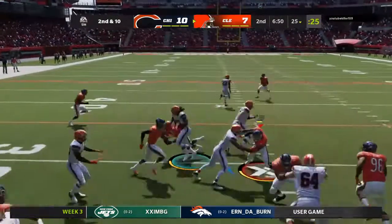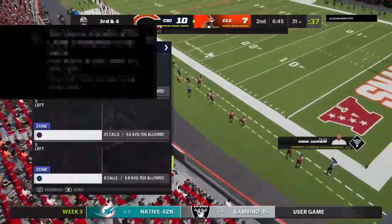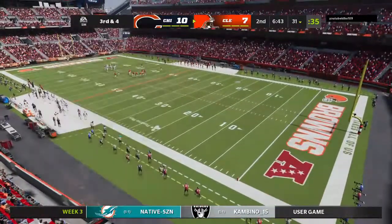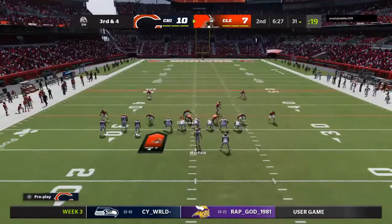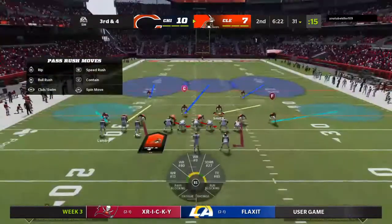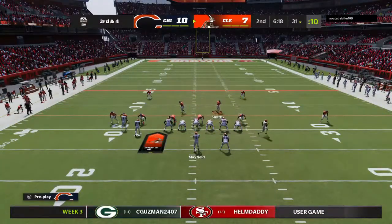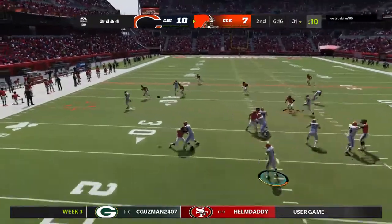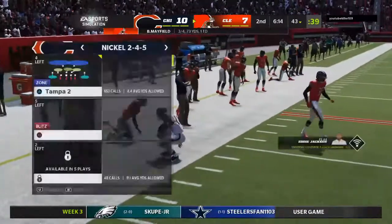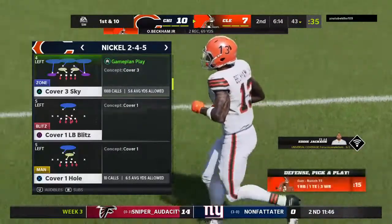A first carry now for Kareem Hunt. And he'll wind up with about six, up past the 30 to the 31. Frustrating for a defense, energizing for an offense. Finding a way to create that type of yardage in your running game, that'll make the guys carrying the ball very, very happy. Mayfield looks to throw. Caught left side, it's Beckham. And past the 40 before he's out of bounds. First down, Cleveland, Mayfield to Beckham.